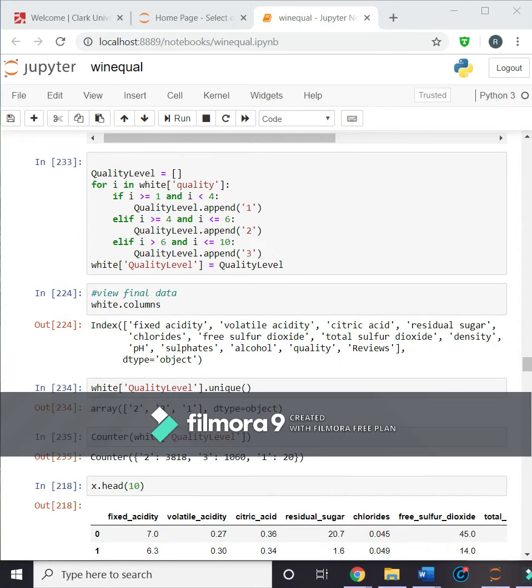Then we want to classify the quality so that the customer can see a more straightforward level of the wine they're looking at. So here, it is divided into 3 groups and put into a new column, quality level. Due to the quality scores we have, the data was divided into: quality score less than 4 is not that good, 4 to 6 is average, so we assign it 2, and 6 to 10 is 3.